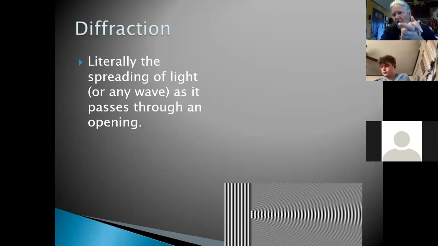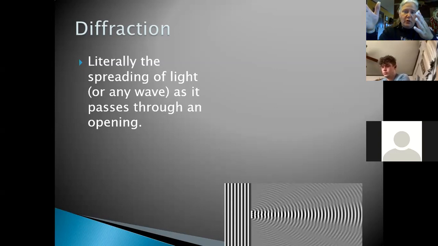Now, for diffraction to occur, the number one most important thing is the opening that they pass through has to be around the same size as the wavelength. And around the same size is within an order of magnitude or so of the wavelength. So water waves are pretty long wavelength waves, so larger openings work fine. Sound waves have slightly shorter wavelengths. Light waves, visible light especially, has very short wavelengths. So for a water wave, if it were to pass through, say, a doorway opening, it would most likely diffract because it has a long wavelength. A light wave does not diffract around a doorway opening. Sound waves do, because I can be down the hall and I can hear voices coming out of a doorway.